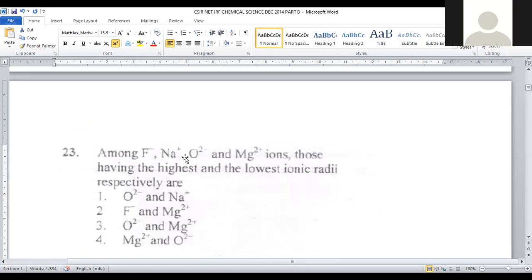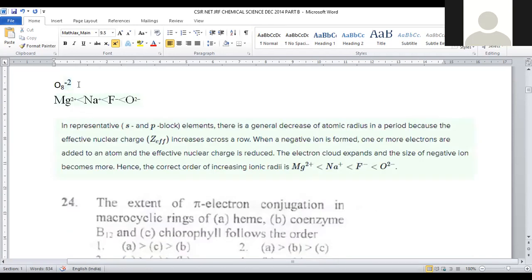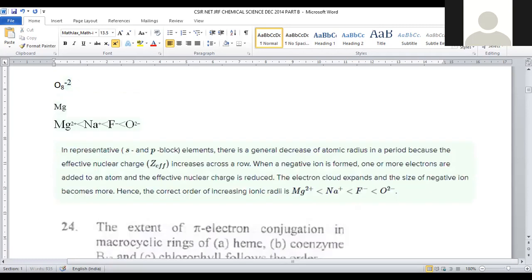Than F minus. Then when we compare the positive charges, I will explain again with one atom, Mg plus 2. What will be the Z effective for Mg plus 2? If we consider Mg plus 2, what is the atomic number of magnesium? The atomic number of magnesium is 12, and it is accompanied by a dipositive charge. A plus 2 charge is there on the atom, right? Being dipositive, what will be the nuclear charge and the number of electrons present? When you take neutral magnesium, 12 protons as well as 12 electrons are associated with it. But when it is in the plus 2 oxidation state, the number of protons will be 12.